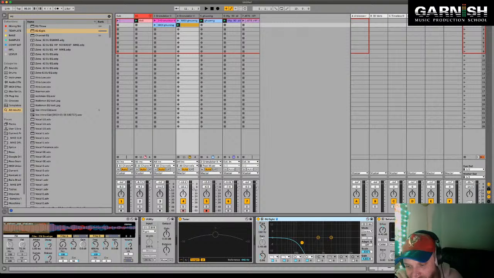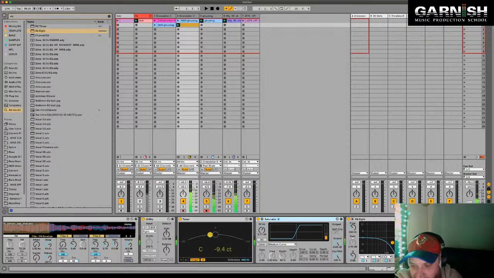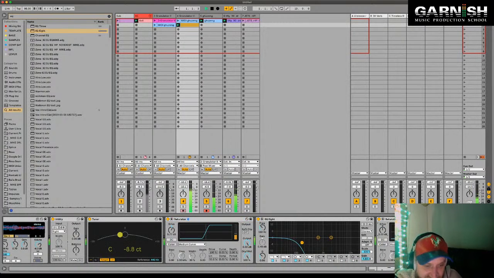And I could always add a little harmonics back with the saturator if I put it after it, or I could do double saturators. I don't really need this. I'm just getting a little carried away here, just getting excited.